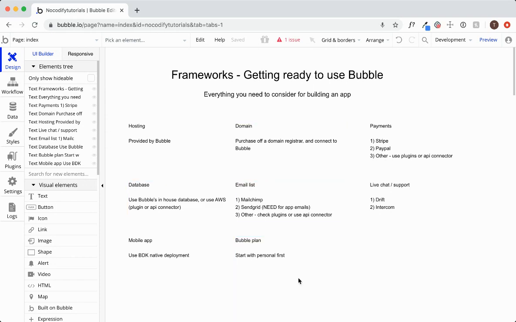All right, so these are the general topics that you just need to think about when you're about to build your application. Some things you'll need to sign up for, create accounts for, so definitely take a look at these topics and give it some thought before you start building your application. But other than these topics, everything else is really within Bubble, and you don't really need anything else, at least for an MVP. We can't talk about every single application that you can build, but for the most part, these are just the bare bones starting things that you need to think about when you're building any sort of application.